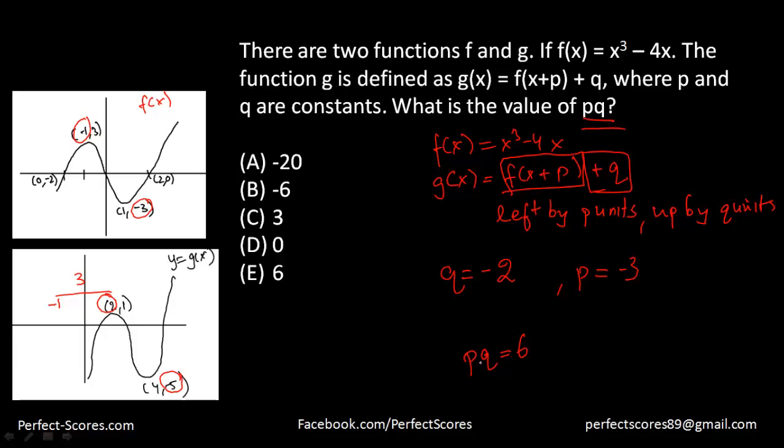So suppose you're understanding, the graph actually moves to the right and goes down. If it moves to the right, then the value of p must be negative, definitely, because only when there is a negative here the graph moves to the right. And it goes down, that means the value of q must be negative here. Only when q is negative does the graph go down. So this is what it's saying, f of x and g of x, right? That means q is this and p is this, and pq is equal to 6, which is my answer, option E, right? So suppose you've understood this one, guys. Let's move on to the next question.